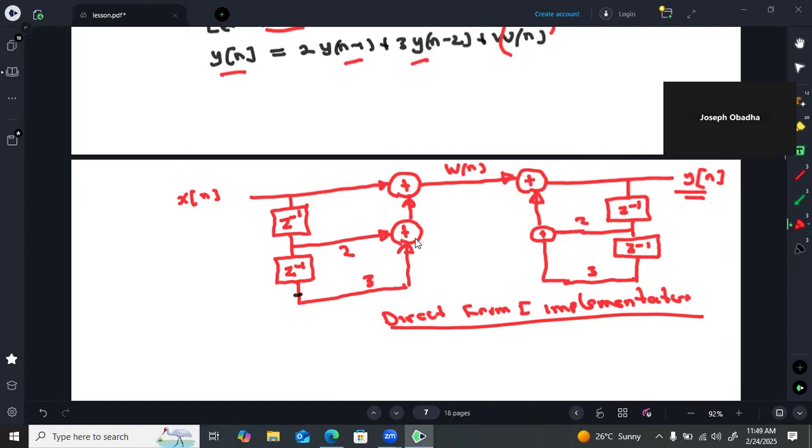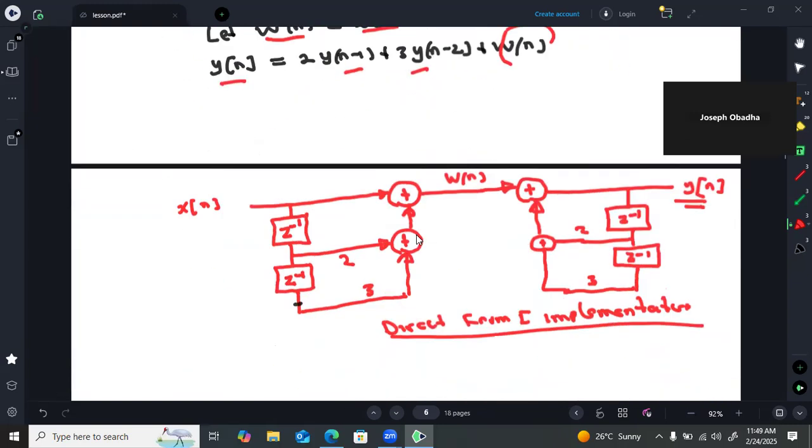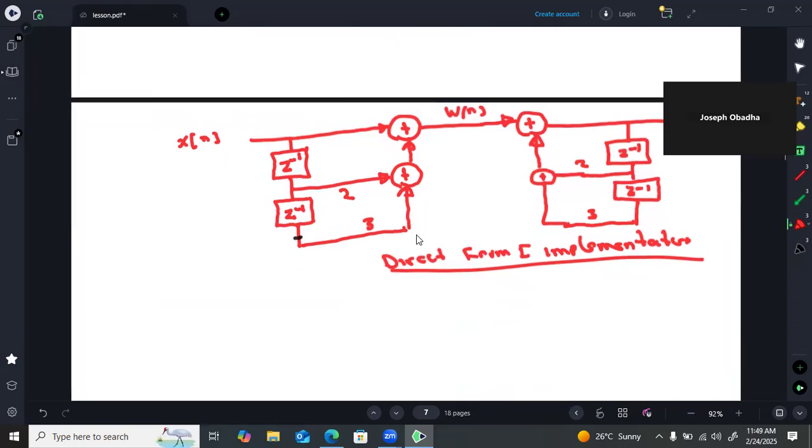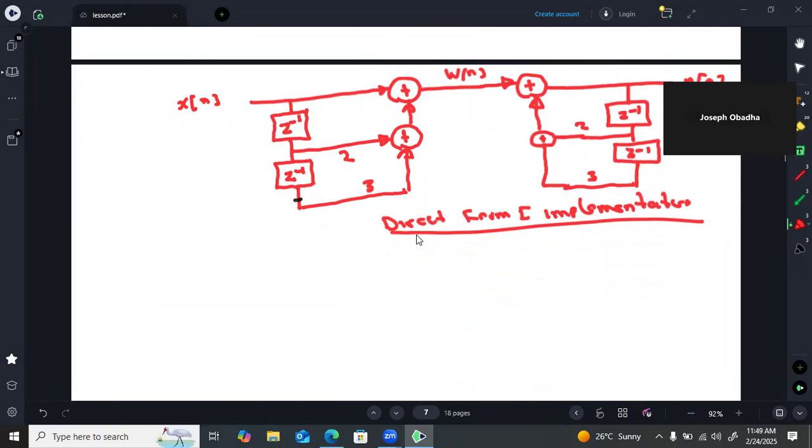Then we looked at the direct form 2 implementation, where we saw that you still need an intermediate variable, but now we can look at it as working in the Z domain. So this means that we'll start by obtaining the Z transform of the given function if it was given in the time domain. So we'll proceed through the same example, but now have our implementation in the direct form 2.